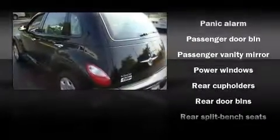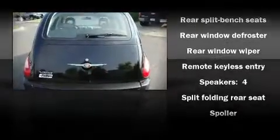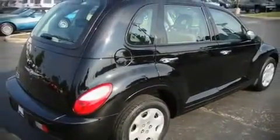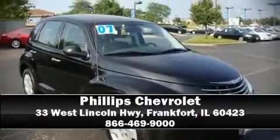Achieving highway fuel economy of 29 miles per gallon, you'll enjoy spending less at the fuel pump. It also arrives with a Carfax history report, providing you peace of mind with detailed information. We'd love to show you this vehicle in person — call to schedule a test drive today.